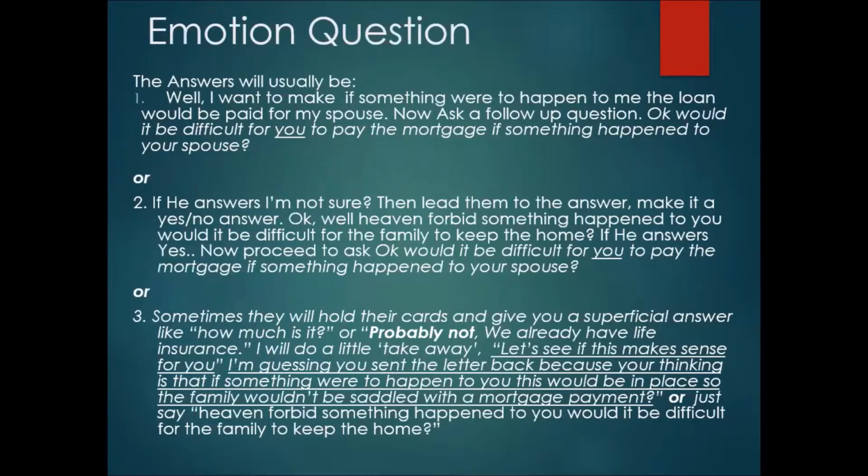Sometimes people put their guard up. Just say, heaven forbid something happened to you, would it be difficult for the family to keep the home? Or, let's see if this makes sense for you. I'm guessing you sent the letter back because you're thinking that if something were to happen to you, this would be in place so the family wouldn't be saddled with a mortgage payment.